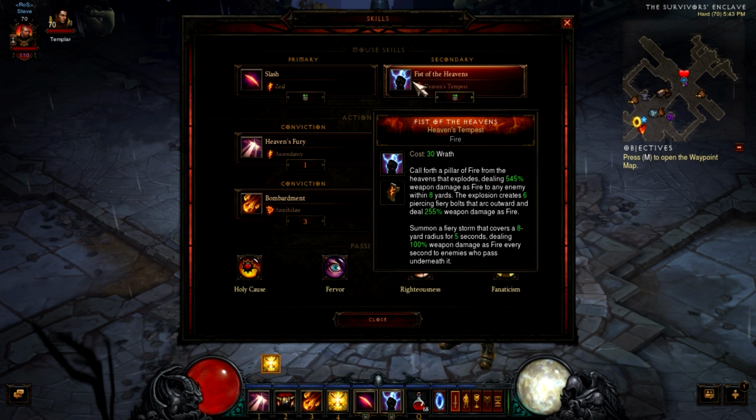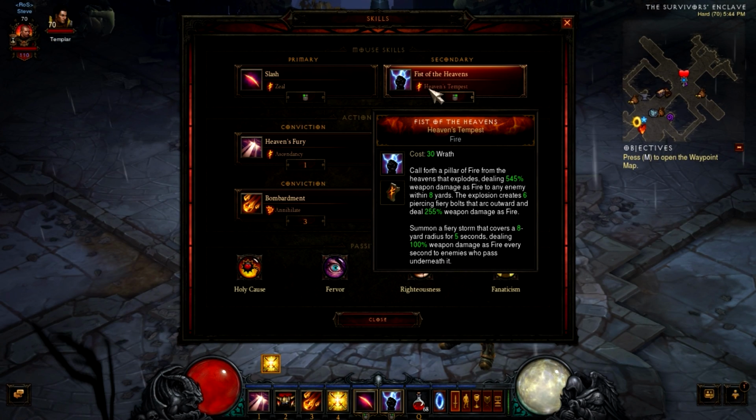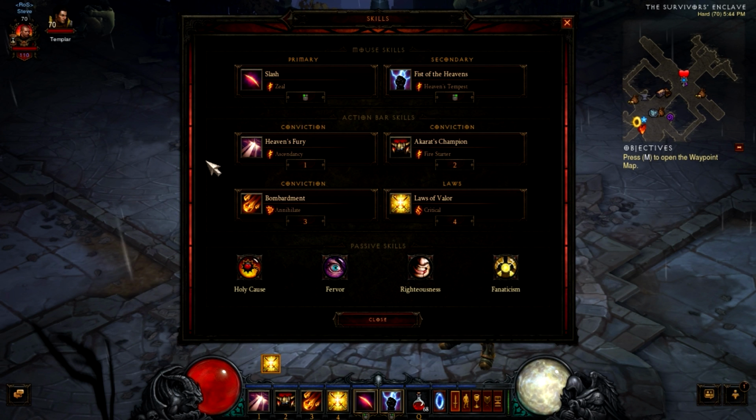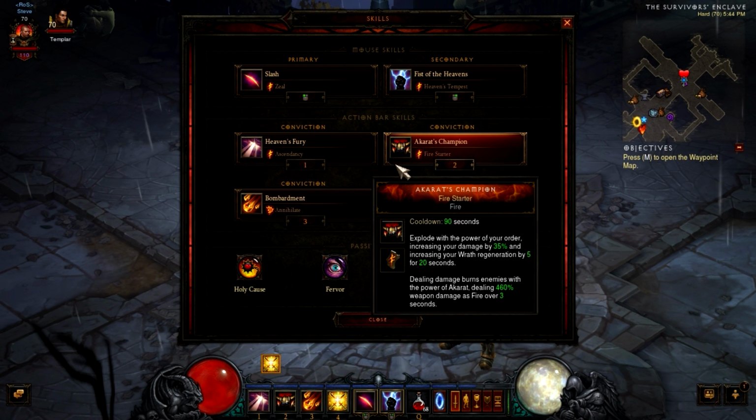For secondary, we chose Heavenly Tempest with Fist of the Heavens, for the fact that Heavenly Tempest just gives you a good little AoE that sits there for a couple seconds. On my first skill, we chose Heavenly Fury with Ascendance again, a larger area with more damage. My second ability, we chose Akarat's Champion with Firestarter, which pretty much burns any enemy that gets hit by any ability I use while Akarat's Champion is active.